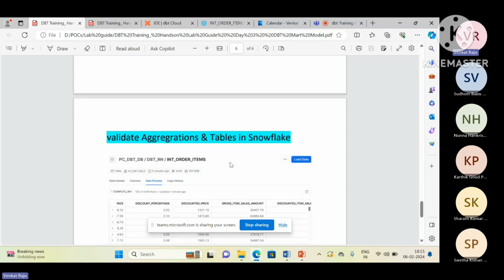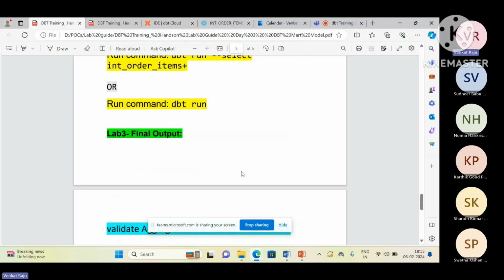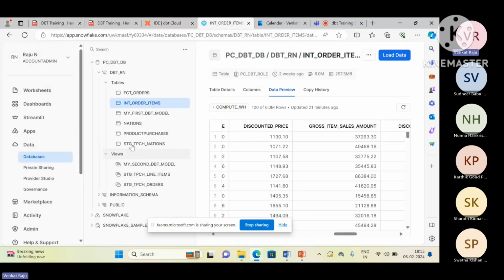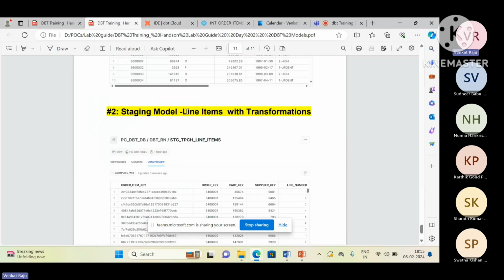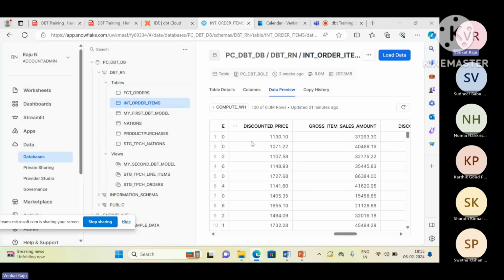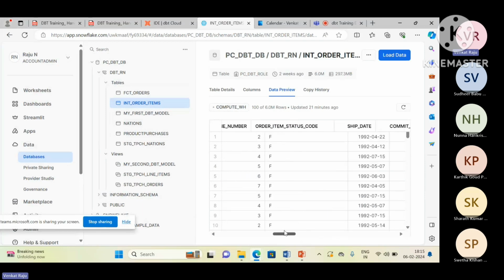Okay, so once you execute successfully, this is how you should see it in Snowflake. One is the order items. You should be able to see these calculations, like what is your discounted, right?